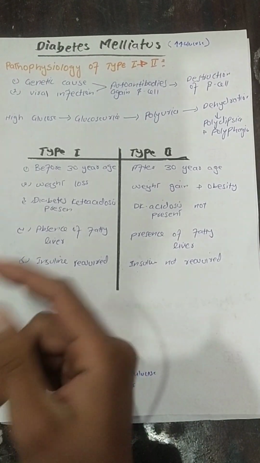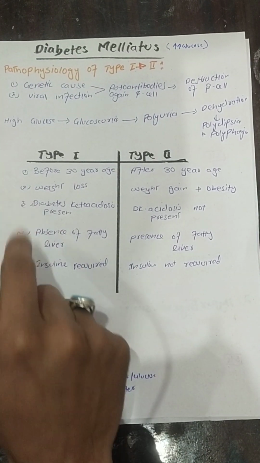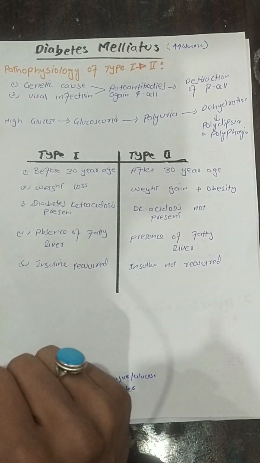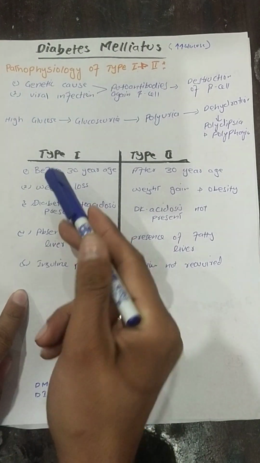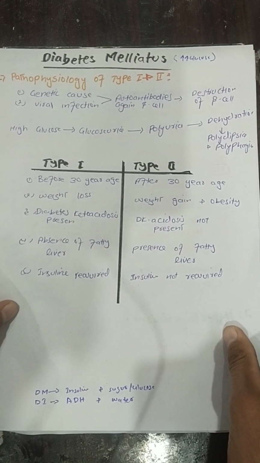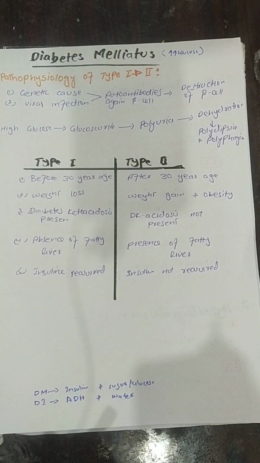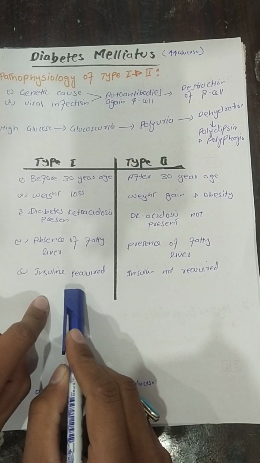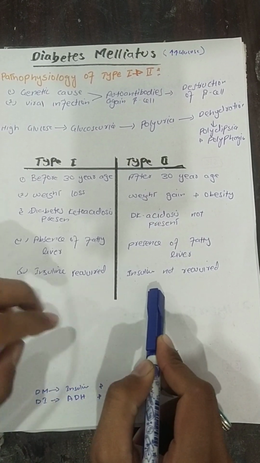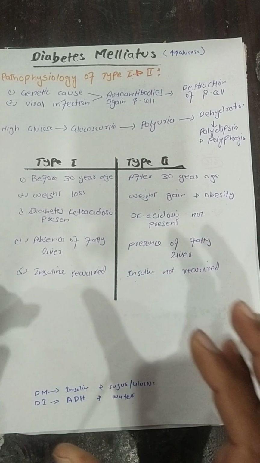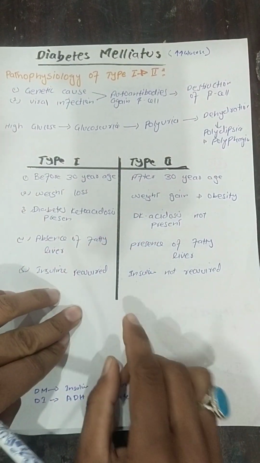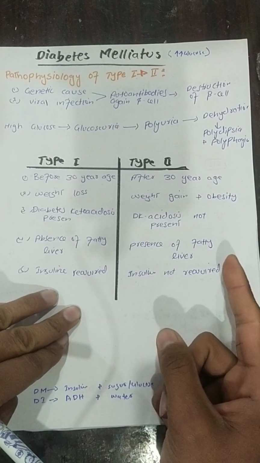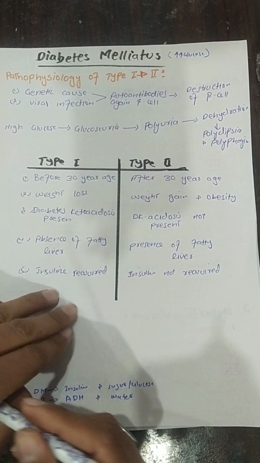Another thing is the absence of fatty liver in type 1, but there is fatty liver in type 2, which mostly occurs. The last one is insulin. As diabetes type 1 is related to insulin deficiency, a person can be treated with insulin. So type 1 requires insulin, but type 2 doesn't require insulin, it requires exercise to decrease obesity. This depends on many other aspects. If we want to treat diabetes type 2, we will treat its cause.